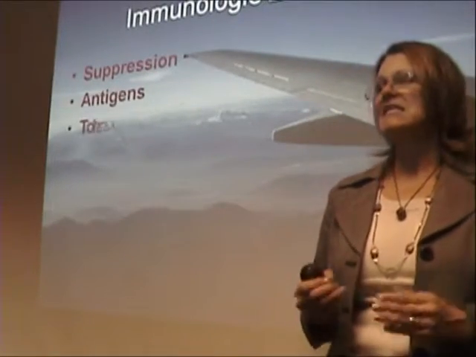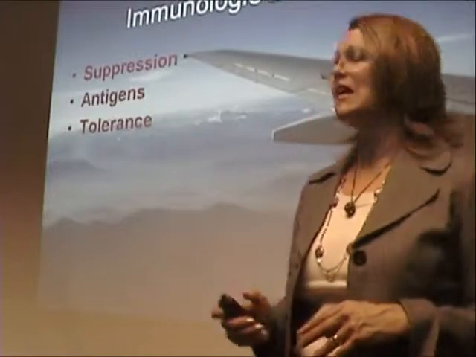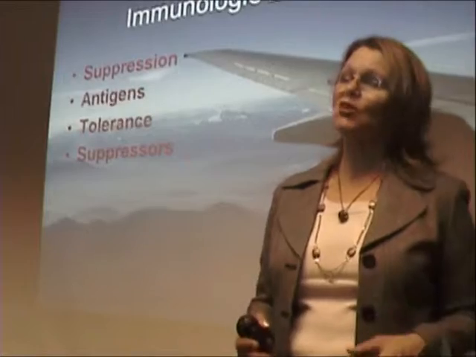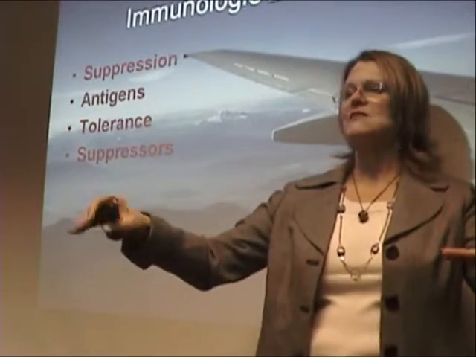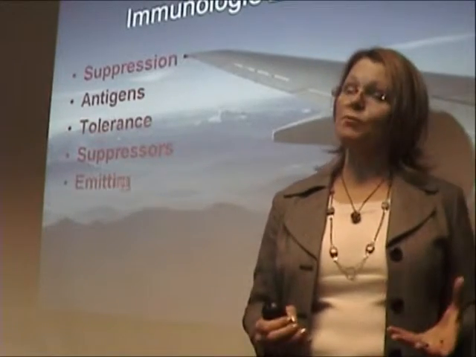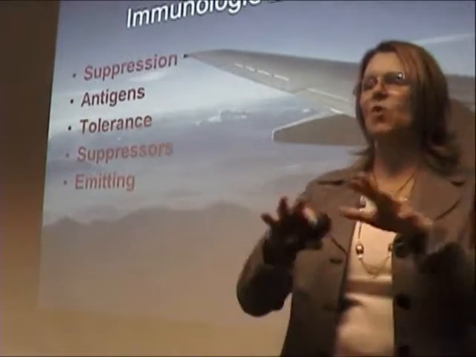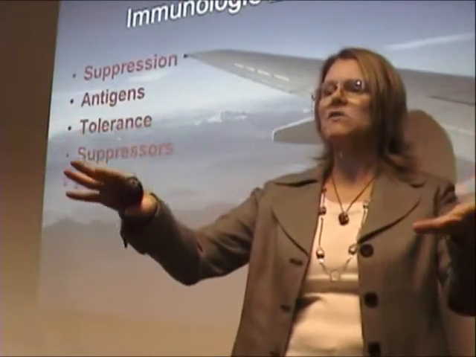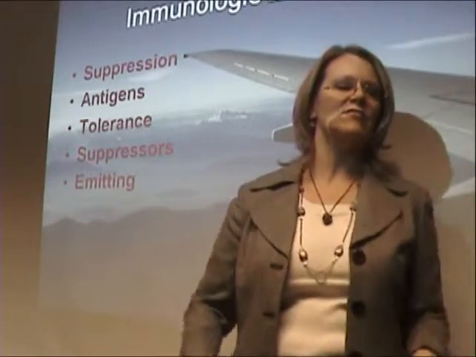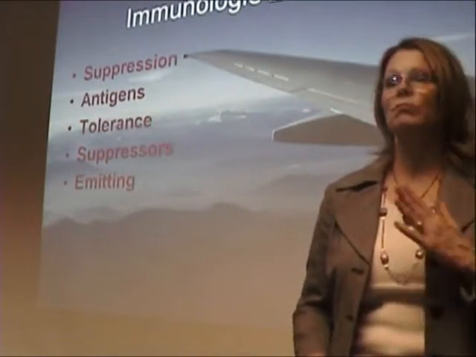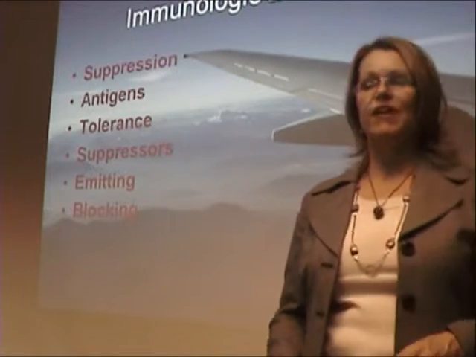Another thing is they decrease the tolerance of the immune system, or the immune system becomes tolerant to these invaders. Another thing is cancer cells can actually cause immunosuppression. So it has this big immune system and it suppresses them. It's like it puts them under a spell. And the other thing is the tumors themselves can emit suppressor T cells. So you have this whole system where you have an army ready to fight, and somehow it's lulling this army into a less combative state. The other thing it can do is it can actually block antibodies by preventing recognition.